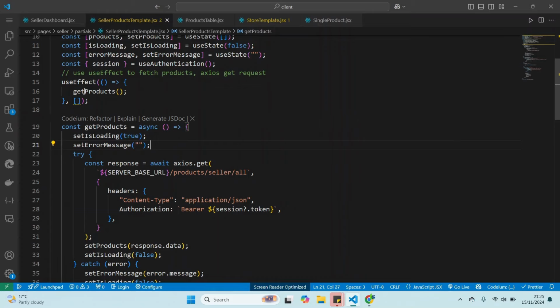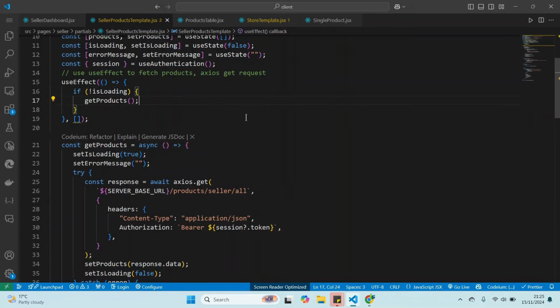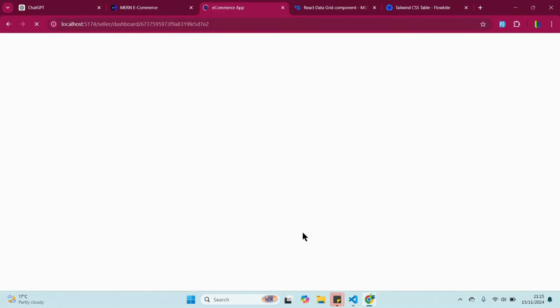We don't want to make a request twice. First of all, if it's not loading, make a request. Try to avoid making a request twice. Okay, so let's try to reload.